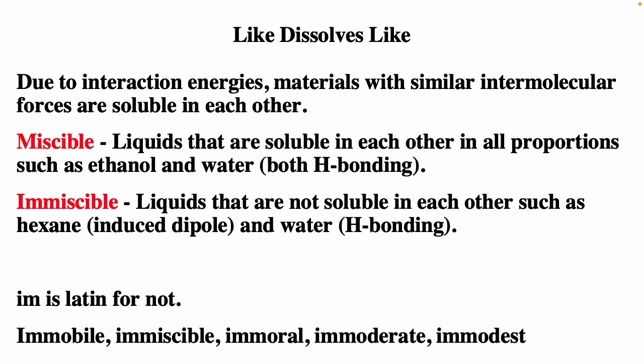And so again, what we mean by like dissolves like is that if they have similar intermolecular forces, then they should be soluble in each other. And again, miscible means that liquids are soluble in each other in all proportions. Immiscible means that liquids are not soluble in each other in any proportion. Im is Latin for not.